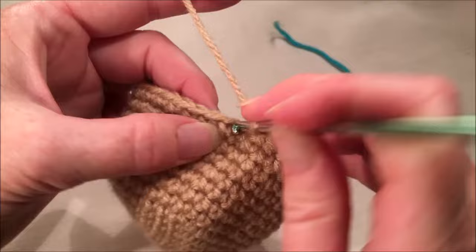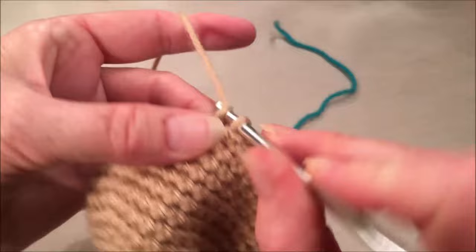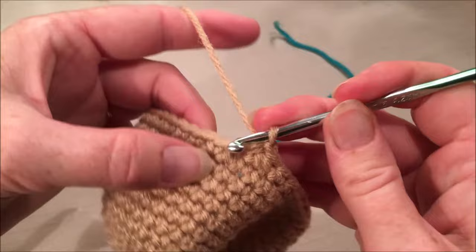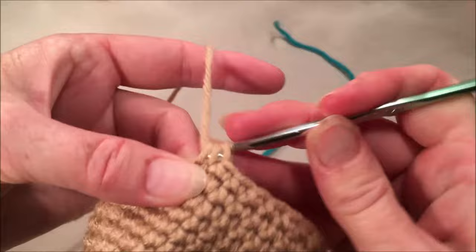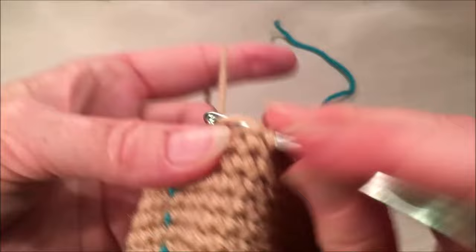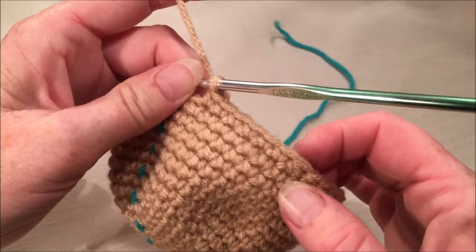19, 20, 21, 22, 23, decrease 24, 25, 26, 27, 28, 29, decrease 30, 31, 32, 33, 34, 35, 36. Whoops, 31, 32, 33, 34, 35, and 36 is a decrease.